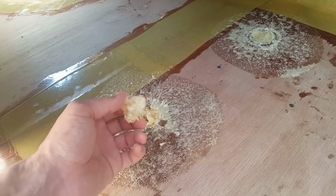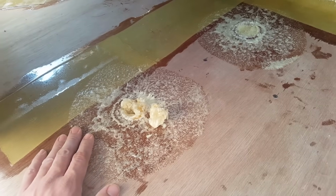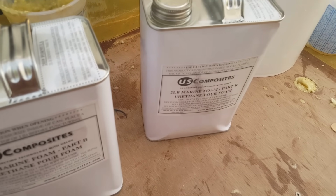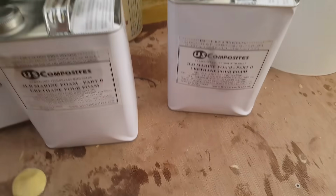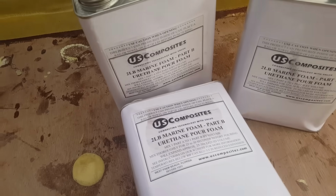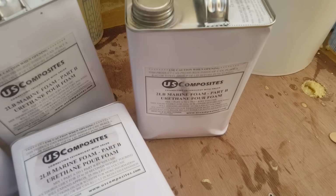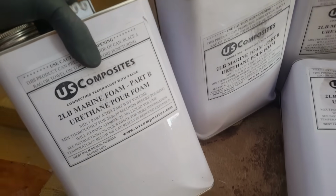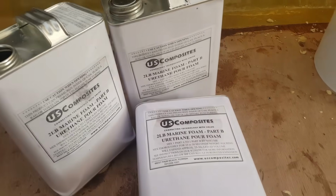So let me show you real quick now how much foam we actually used to do a 19-foot boat, because I'm sure everyone's curious. So this one, we used 1, 2, 3, and then we got about half left of this one here to complete almost 4, and basically out of an 80-pound kit, we had 1 full container left. So we definitely used 3 solid ones.